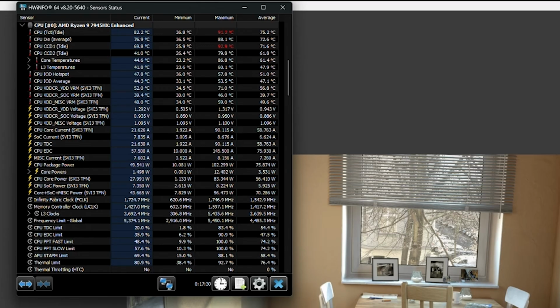Now, by the end of the test, it was about 2% behind the result that I got with the original Thermalright cooler that I had on there. That is a margin of error result where if I ran this test multiple times, chances are this might even come up ahead. Of course, none of this is surprising because of the TDP of the chip. As you can see on there, it's reaching about 105 watts at the most. And what that means is that the performance is going to be great in all gaming.